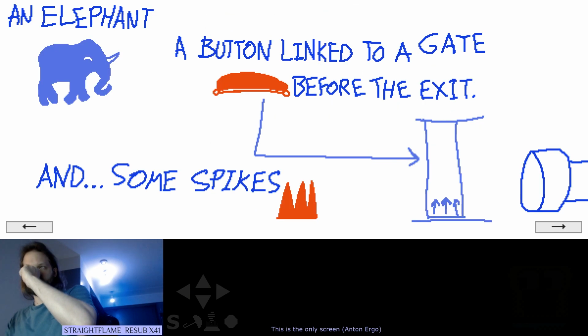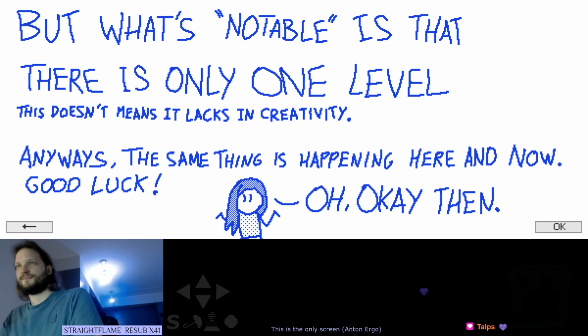So what's this about? An elephant, a button linked to a gate before the exit, and some spikes. But what's notable is that there is only one level. This doesn't mean it lacks in creativity. Anyways, the same thing is happening here and now. Good luck. Oh, okay then.